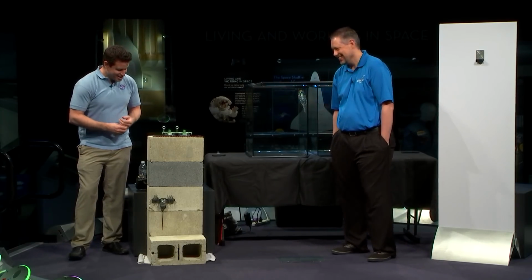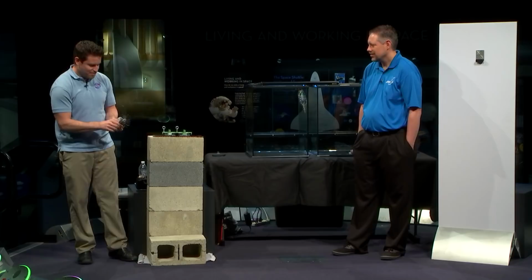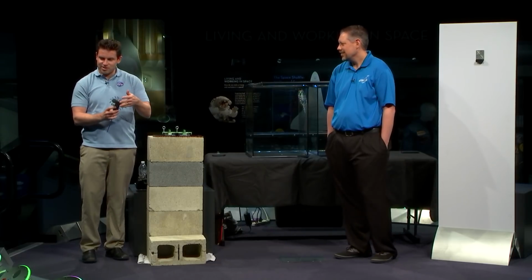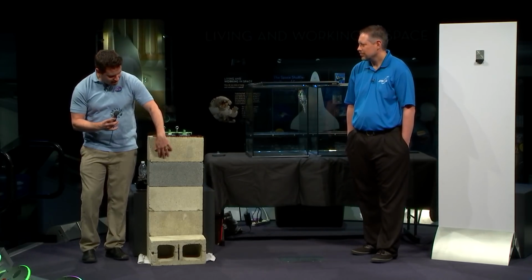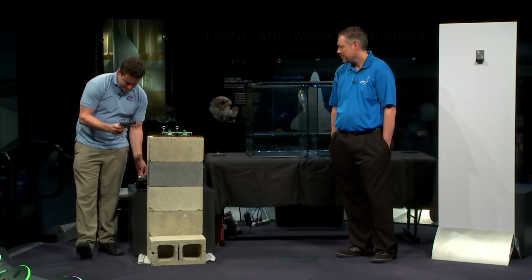That's right. So we do a lot of different climbing technologies. I'm going to show you another system here. We'll turn it on. This one is inspired by biology as well, but not by geckos. It uses claws. So these are sharp hooks that are on the wheels, and they opportunistically find the rough spots on a rocky surface like this. So we'll see if it's connected.